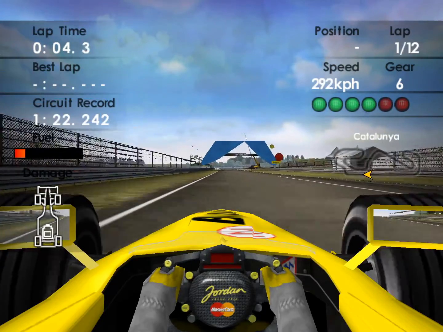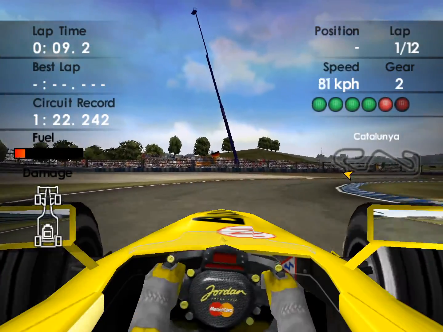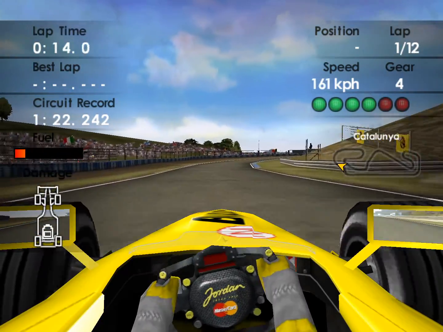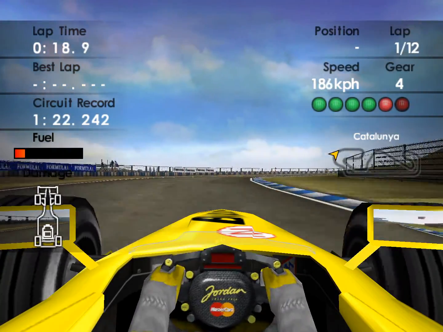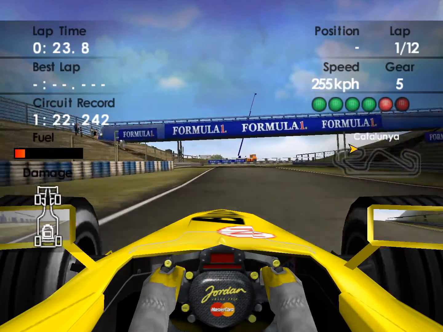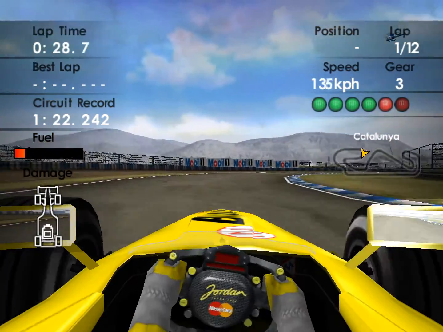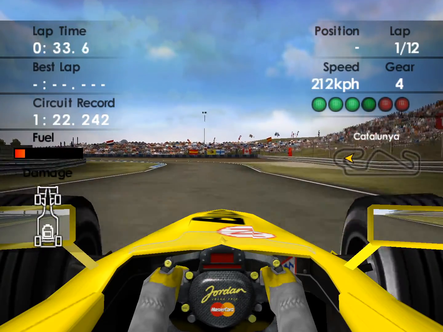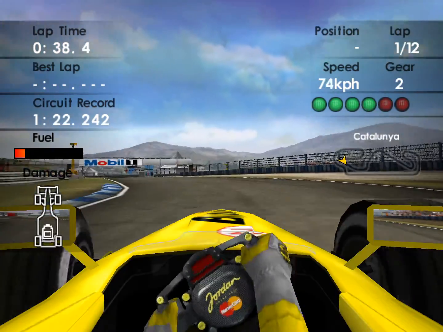Let's see now. Not quite. This fast section, at least in modern cars, they have so much better cornering speed. So in 1999 you had to brake in many corners, but now you can just keep the gas pedal down and do the corners at top speed usually.